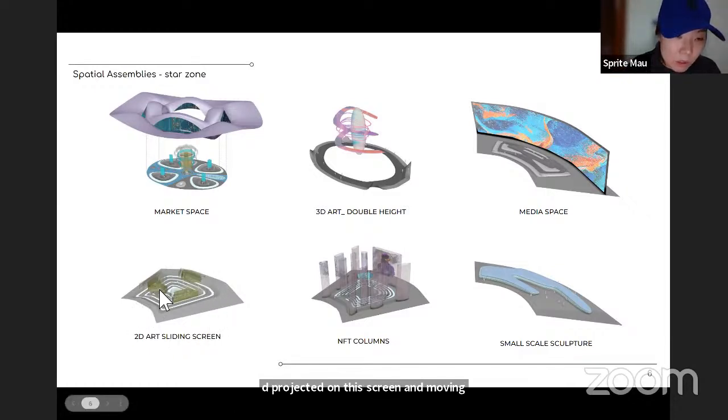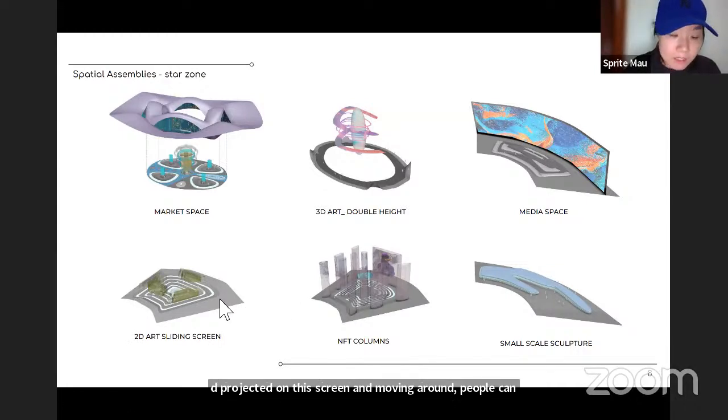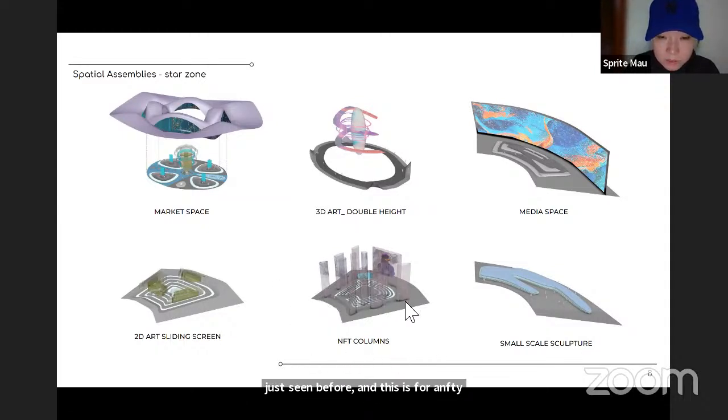People can go inside and get engaged with the screen, and even touch the screen, just like the president we just saw before. And this is for NFT columns. All these columns are designed for showing spatialized NFT items, so the artwork is shown in the center of those columns. We also have the small scale sculpture display space.